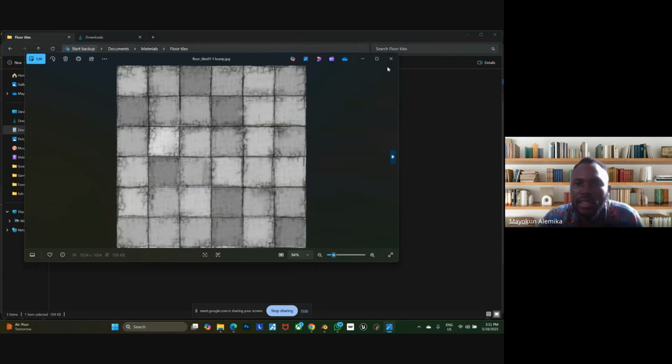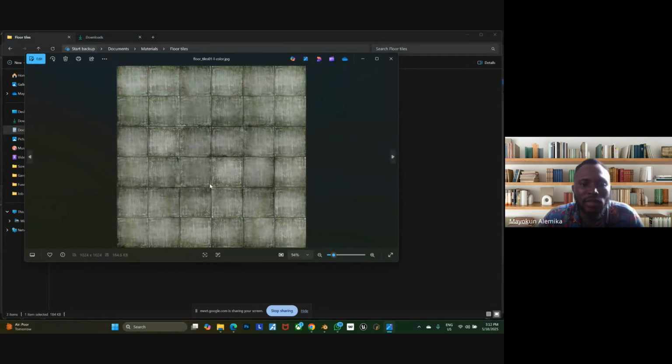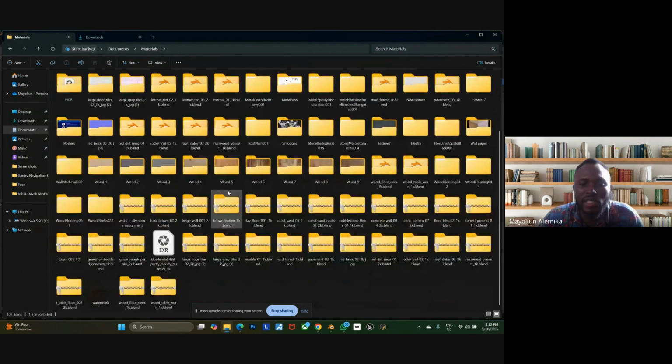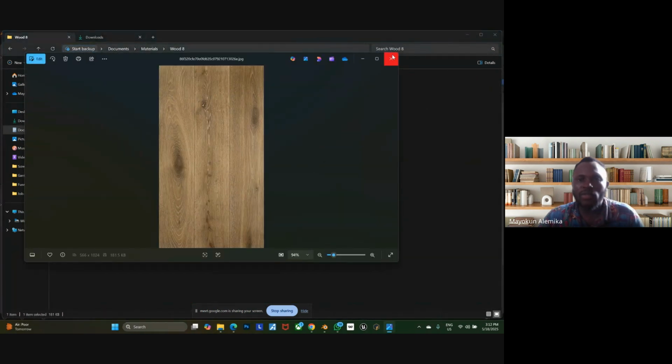If I wanted a ground floor type of texture, this is what the map will look like. If I wanted something wooden, this is how the map will look. Maybe just a picture, where the entire picture is made of the material you're trying to add.